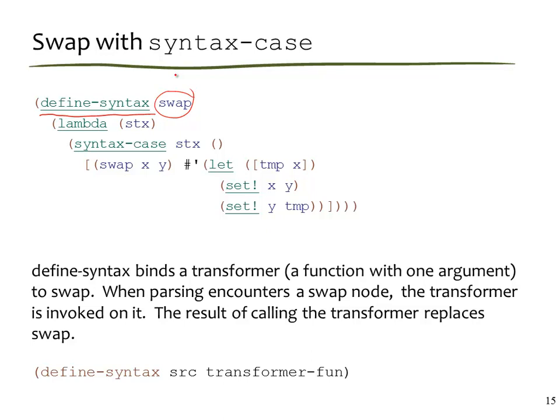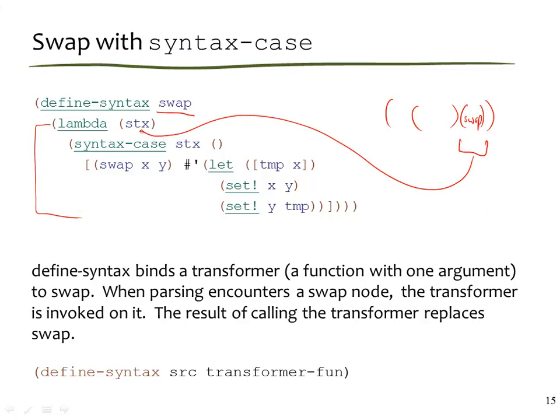So you can think approximately of the define syntax as something that walks the tree and does the rewriting on the tree. Of course, it all happens dynamically during parsing as the tree is constructed, but in most cases you can think of it that way. Really, how it happens: when a match is found, so there is a node called swap, we find somewhere in the program an S expression that has swap right next to the left parenthesis. On this subtree, we invoke this lambda, and we pass this subtree as an argument to stx. And then the usual thing happens inside. We match a pattern, bind x and y to the subtrees, and generate a piece of syntax that contains the new code with x and y bound to whatever they were bound to here. Presumably, in this case, these arguments that I didn't fit into the parentheses.